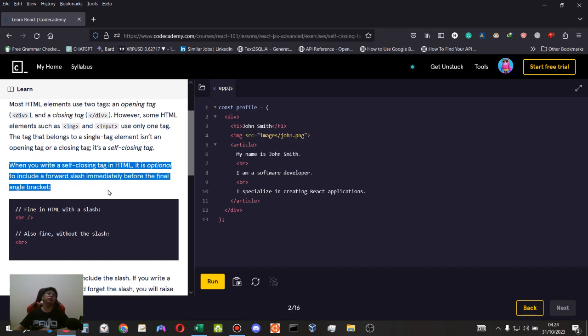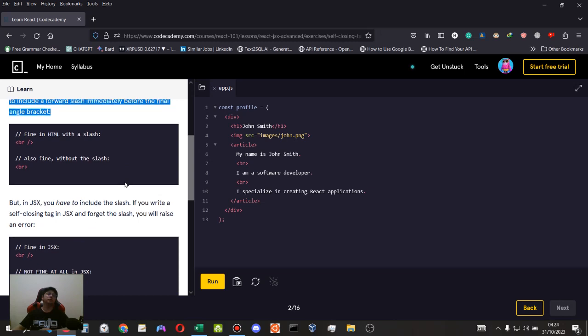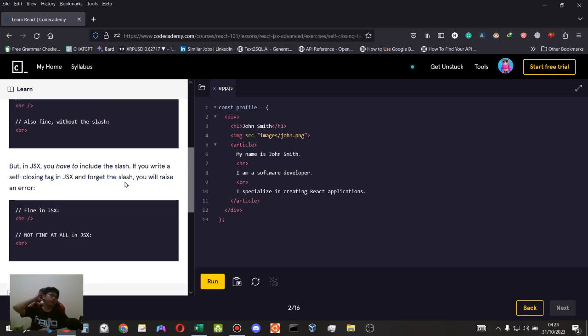I see. So it's optional. But in JSX, you have to include the slash. If you write a self-closing tag in JSX and forget the slash, you will raise an error. Okay, let's say we forget the slash. Let's run this.